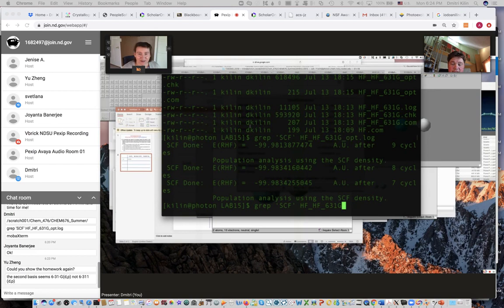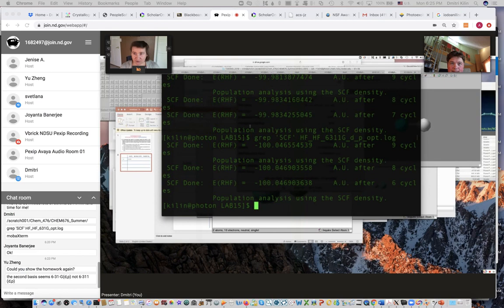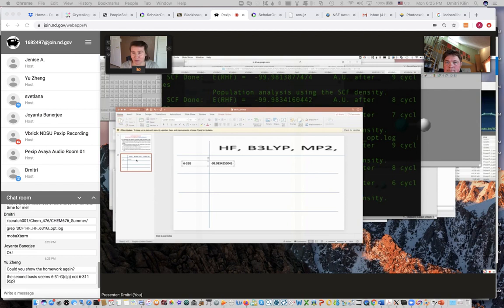Yes. Because when you change the method, your reference for energy depends on where you choose your zero. And the zero is chosen automatically by the program, and it might vary depending on the methodology and on your basis set. So the actual values are not necessarily comparable, because in one case your zero is at minus 10 atomic units, in the other basis set it can be minus 15 atomic units. So that's why the absolute value should not be compared, but if you subtract the energy of each individual atom, which was calculated also at the same level, with the same basis and the same method, then this difference would be really comparable. Very good.